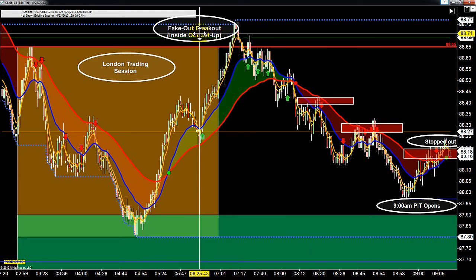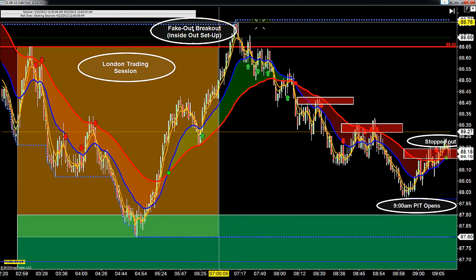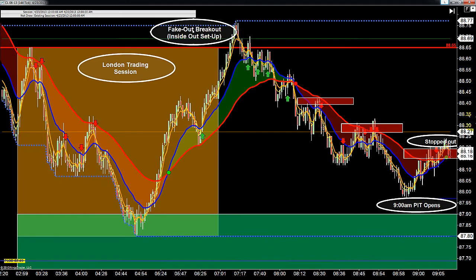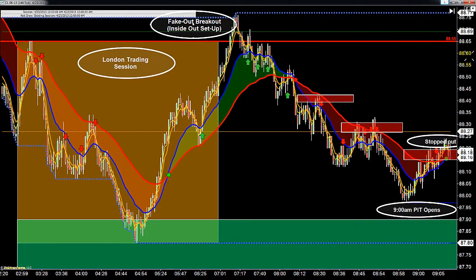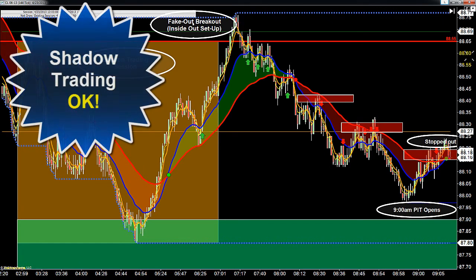Okay, so here's that fake out breakout. Now you'll notice this is the same exact chart. It's just a tick chart now. Same market, same London session highs and lows. You can see the same buy zone and sell zone on the chart. Very easy to see. This is the same exact chart. Now, folks, remind me, how do we use the entry trigger indicator?